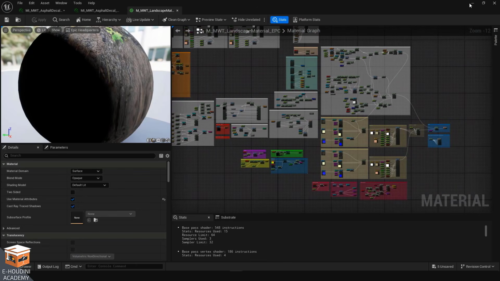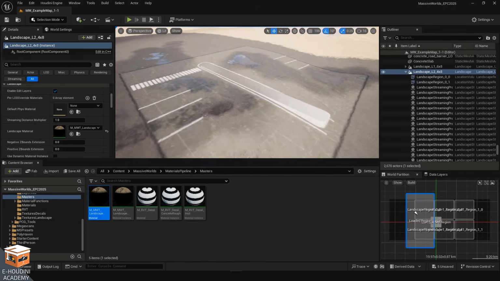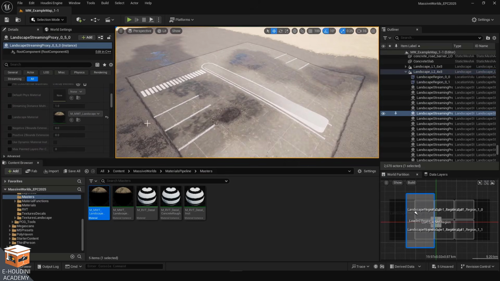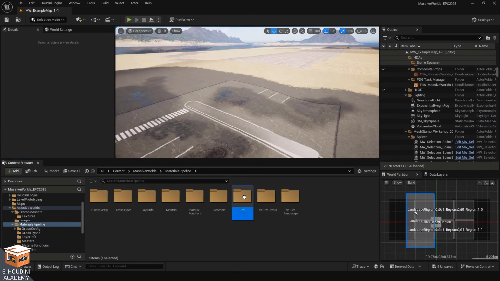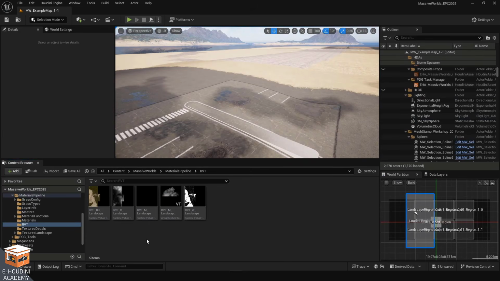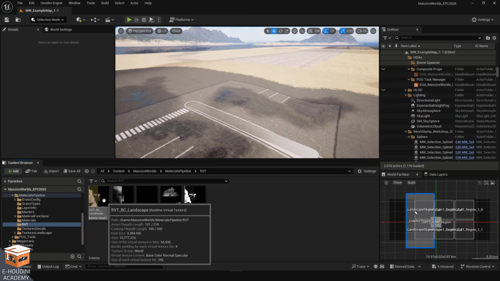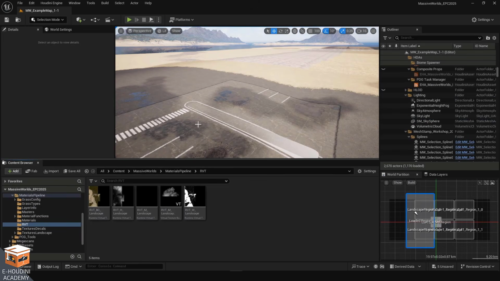So if I have a look at the landscape material itself, and I look at the runtime virtual texture, so for that, let's go here, RVT. So here are the runtime virtual textures that the material is creating.